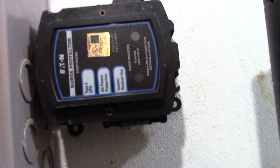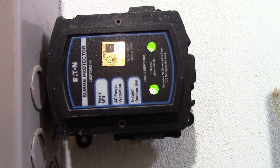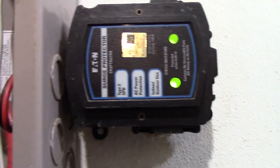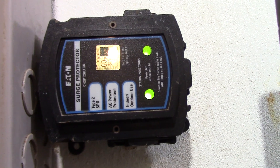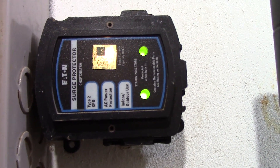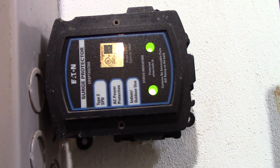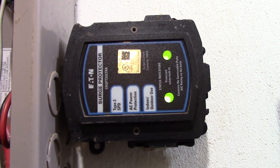Once you've got it installed, turn on the breaker. When you've got two green lights, that shows the surge protector is powered on. If you don't have both green lights on, that means it took a hit that it didn't survive — but hopefully all your appliances and electronics survived — and you'll need to replace the surge protector. As you can see, we have two green lights, so we are protected, and hopefully that'll take care of any transient spikes from lightning or any other source coming down the utility line.